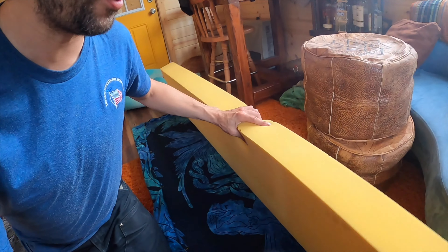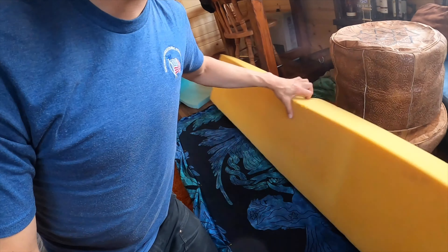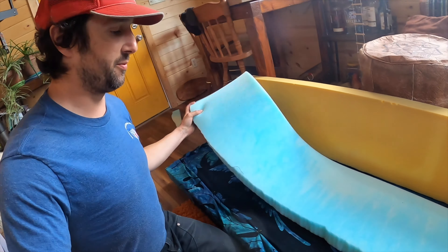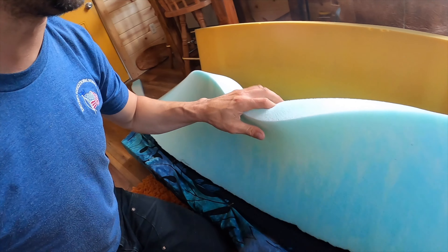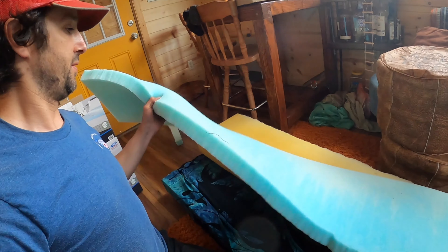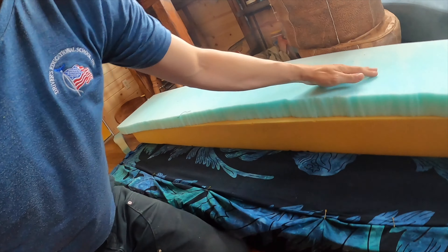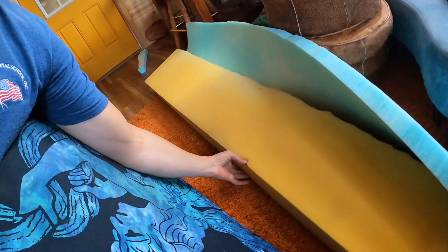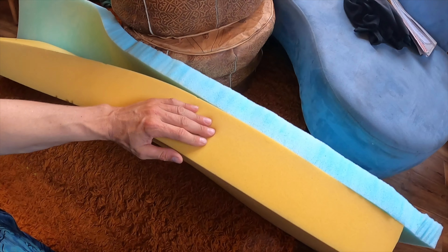For the cushion of the passenger side couch, all I did was buy a twin mattress made out of four inch memory foam and I basically just cut it into sections — here's the bottom section and here's the back section. Then I bought another twin size piece of memory foam, a softer gel foam that's two inches thick, and I sat the soft memory foam on top of the thick heavy stuff. It made a pretty soft cushion. The bottom seat cushion now has two layers: the four inch memory foam and the two inch gel memory foam, so now it's super cozy.